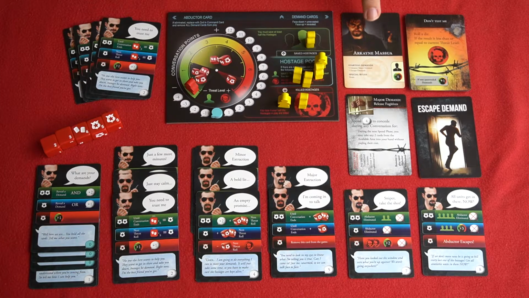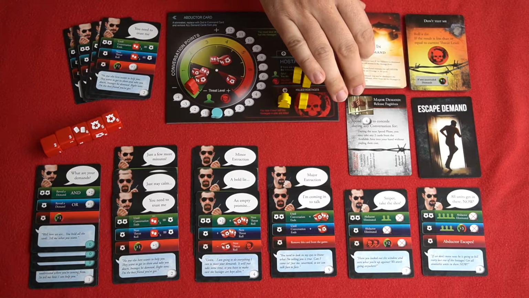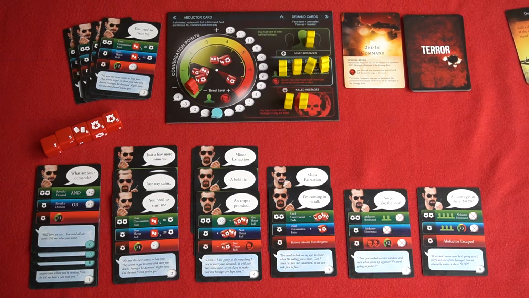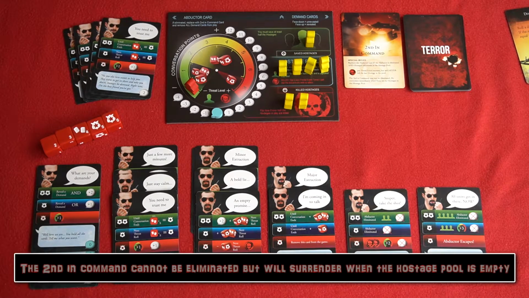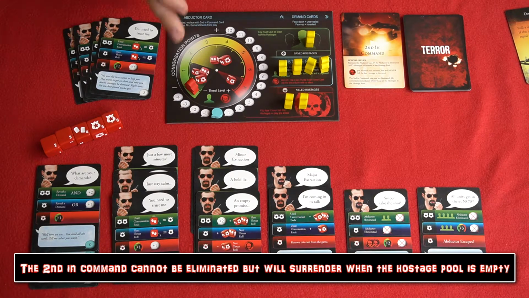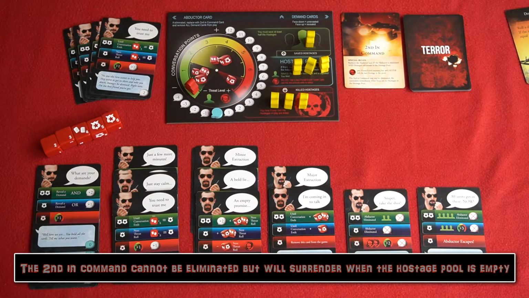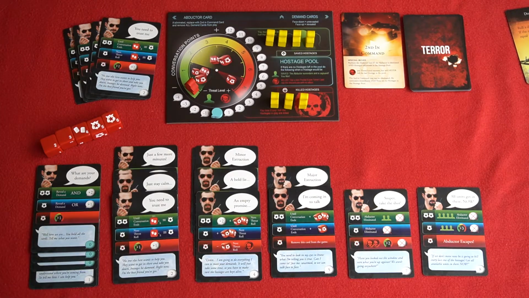However, if you eliminate the hostage taker whilst there are still hostages in the hostage pool, it's at that point that the second in command takes over, who's a lot less patient than the primary hostage taker. So you've still got some hoops to go through before you're able to win the game. Once the second in command takes charge, you'll immediately remove any demand cards from the play area, and any that you draw from the terror deck are immediately discarded. So time really is of the essence when the second in command is in charge, because any time the threat would be increased, one hostage gets killed per increase. So there's some variable endgame and win conditions there.